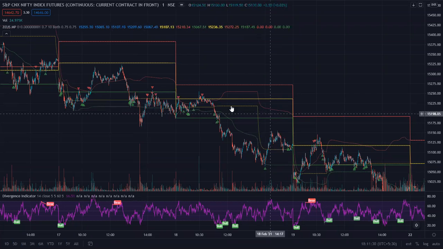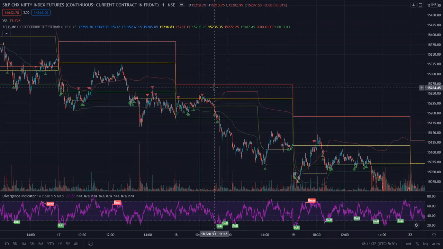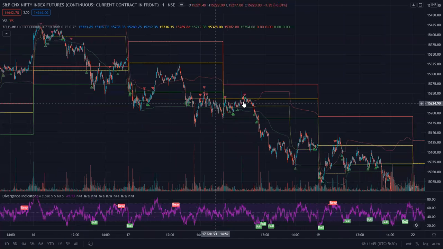If it's going to keep retesting, it's going to break. If it took support here, it's not going to take support again. It's just unlikely it's going to keep taking support, especially when this is so narrow. This is called an initial balance. Whatever trading activity occurs in the first hour is called the initial balance. So if the initial balance is too narrow, it's not going to hold.